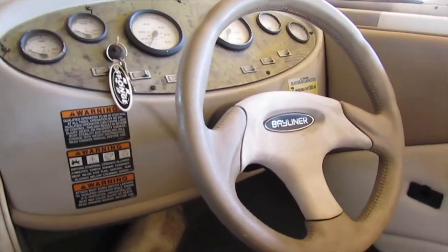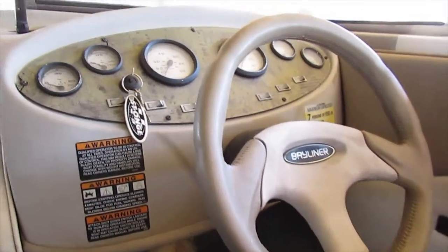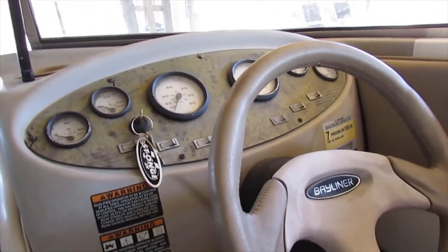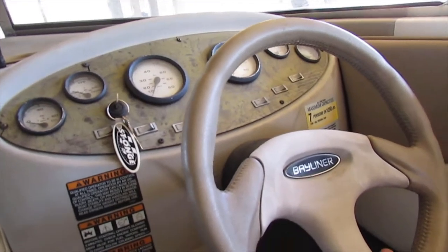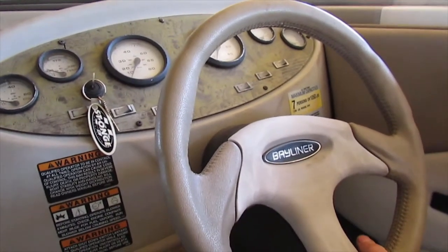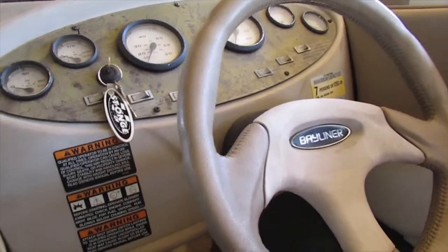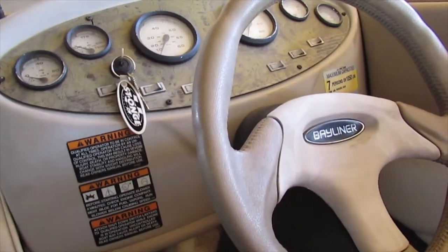So, the boat starts. That's great, but we have a little problem. This is loose over here, and it won't turn any farther. I mean, it will turn, but it's really stuck. So, I think I'll maybe start taking it apart, the steering in the back, and see what it's like.